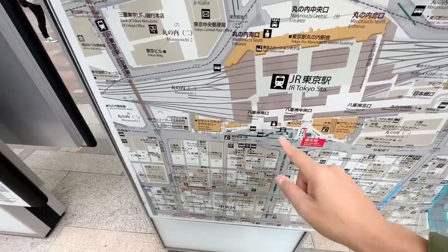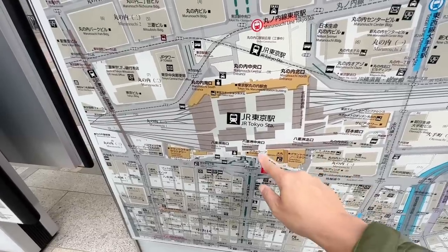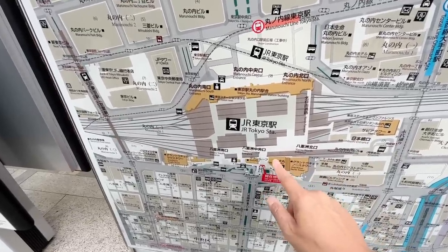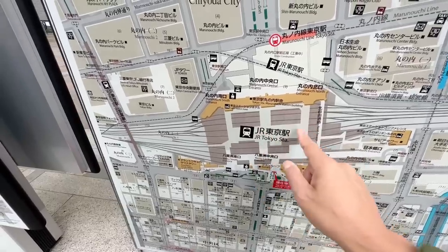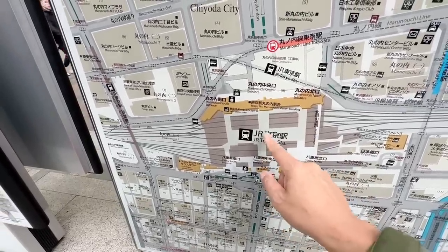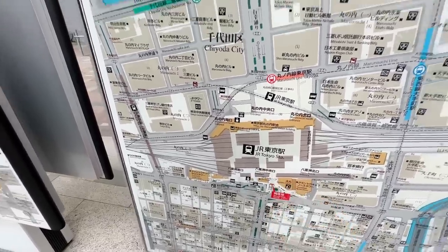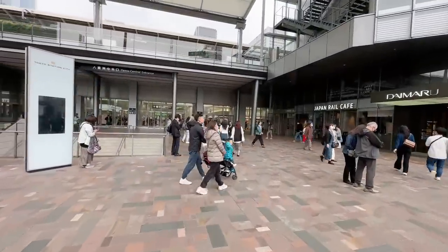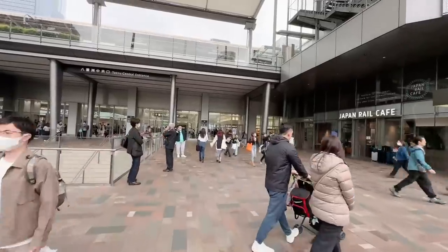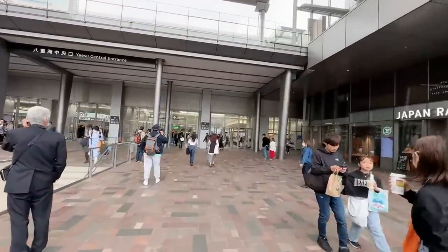The buses are all here — you enter here, and the Shinkansen is right above. There's a secret entrance for the Tokaido Shinkansen. The Tohoku Shinkansen requires going through the main entrance. The Tokaido Shinkansen, which goes to Nagoya, Kyoto, and Osaka, is right in here. My routine: jump out of the taxi, grab my credit card, run to the yellow vending machines — credit card only — get my ticket, and I'm on the Shinkansen platform in about two minutes from taxi to platform.